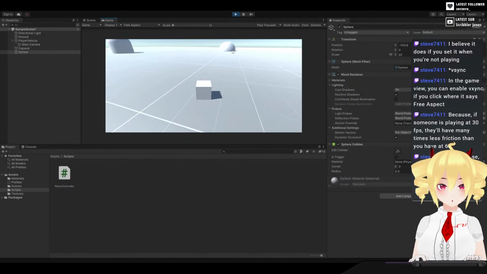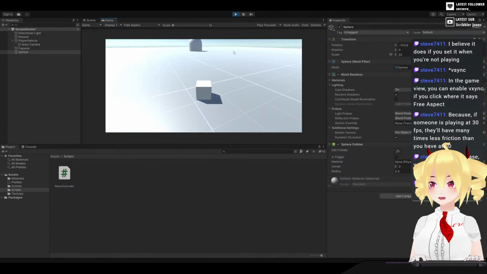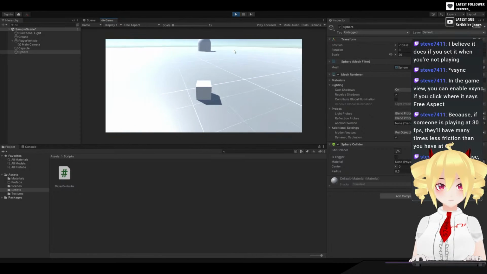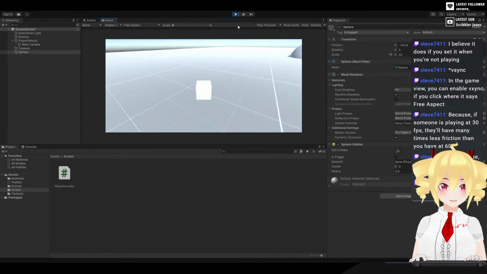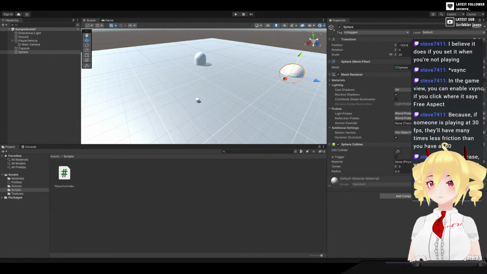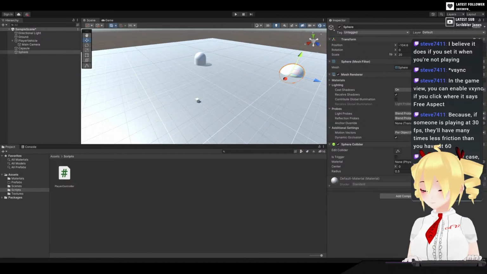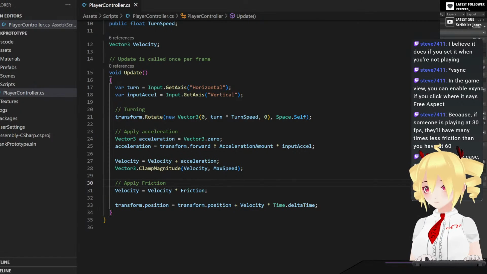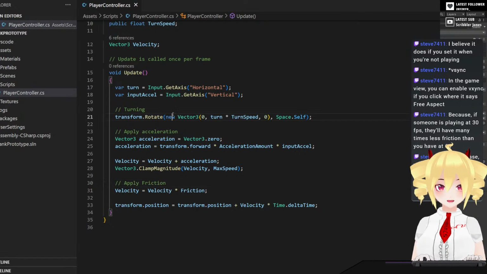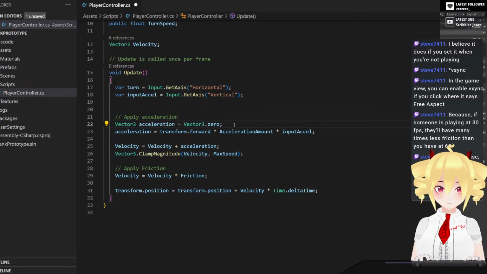Alright, so one thing I want to do is, I don't want to just be able to rotate like this. I want to make it so it only affects when you're doing the gas. So for turning, let's go ahead and try only doing it if your acceleration is not 0.